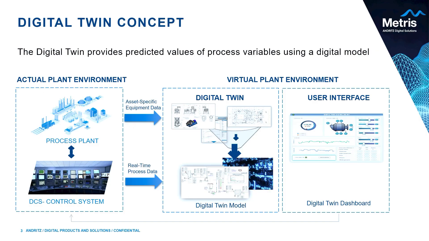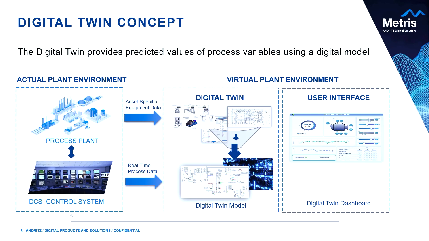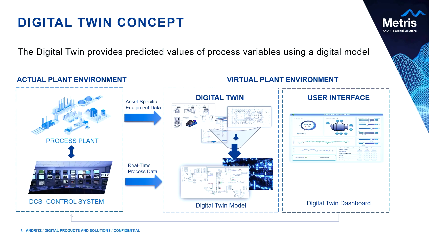The digital twin concept is to produce a computerized representation of a physical plant. We do that by taking equipment information, performance curves, P&ID drawings, elevations, and physics-based models to produce a mathematical representation of the plant. What makes it a digital twin is that we take live values from our actual running plant and run them in parallel to the physical plant to produce predictions about different variables and parts of the process operation which are not easy to measure. We then present that information using a user interface that highlights and automatically flags abnormal conditions and indicates key process variables to optimize plant performance.